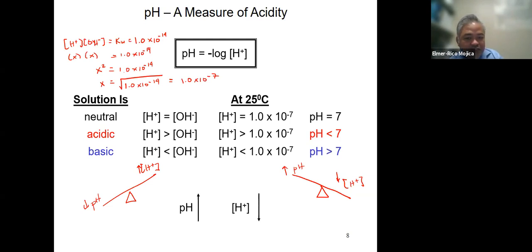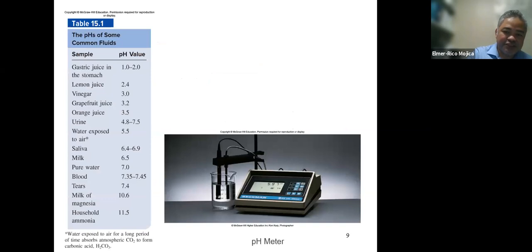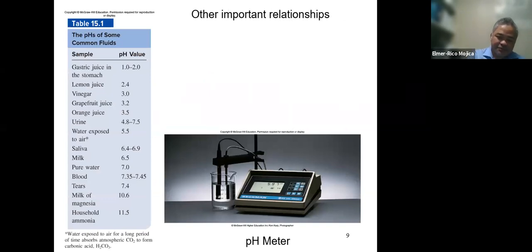Now, you can relate the pH that you have with pOH. Remember, the one that we have here is just with respect to the H plus. But what if we want to do it in terms of pOH? Can we do that? Do you think we can get the pOH also? Anyone? The answer is yes. You can get pOH in terms of the concentration of the OH. It is the negative log of OH minus.